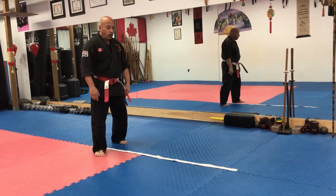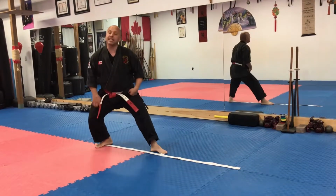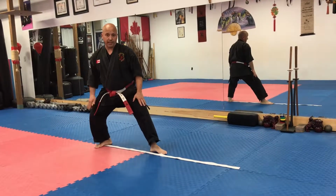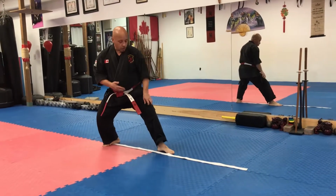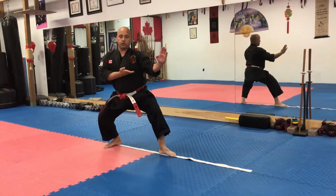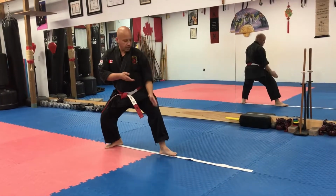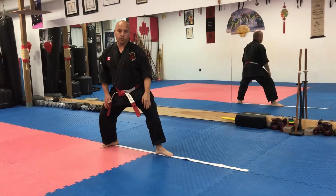And another stance is called kokutsu-dachi. Kokutsu-dachi means back stance. So 80% of weight is on the back leg, 20% of weight on the front leg. Make sure your front toe always lines up straight with the back. Always your body posture should be straight, lined up. It is very important. The reason we sometimes put the hands out is because it gives you a nice guide to straighten out your stances. It's very important.